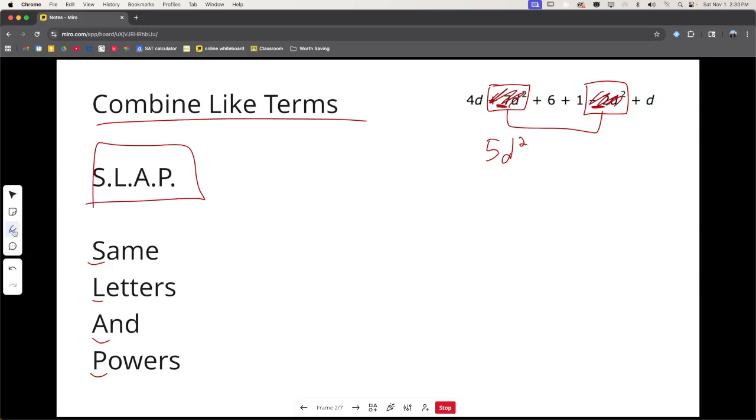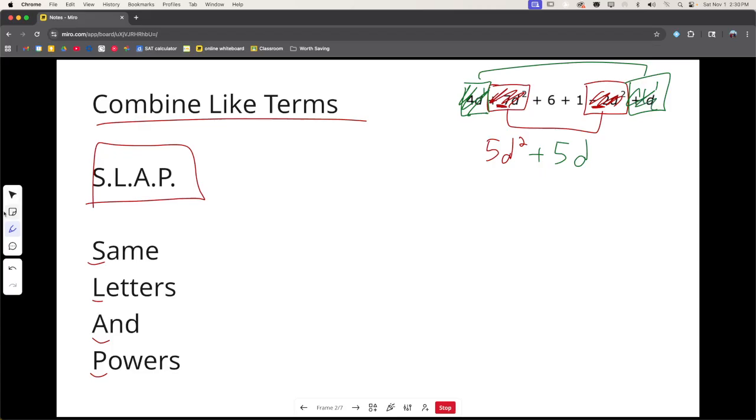Now let's keep going. What's the next lowest letter? Well, this is 4d to the first power. This is d to the first power, right? There's an invisible 1 there, so these can combine. Just a short reminder that there's no number here, but remember there's an invisible big 1 in the front. So then we do what it says. 4 plus 1 is 5d. Okay, and I'm going to cross them off because I know I've combined them.